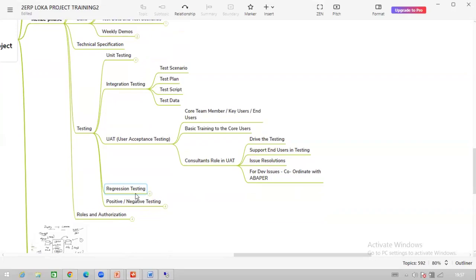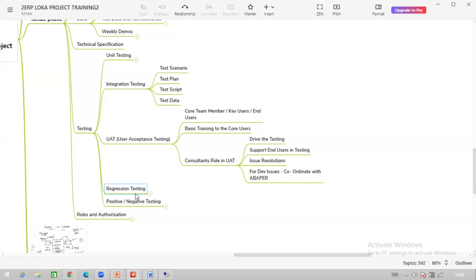If anything is not working fine, they are going to raise a defect and get that resolved. But by mistake, if the business has already confirmed everything is working in the UAT system, and they give a go ahead and ask us to move it to production, we will move it to production. But when the business is working in the production environment, if they face any issue there, if the system is getting corrupted or is not working as expected, then a consultant also is going to enter there. That part of testing is called regression testing.